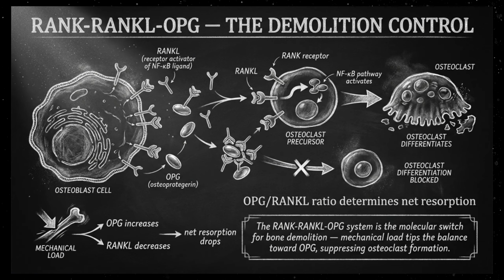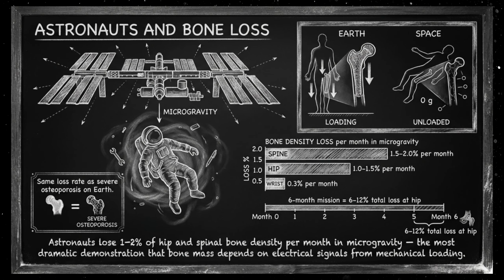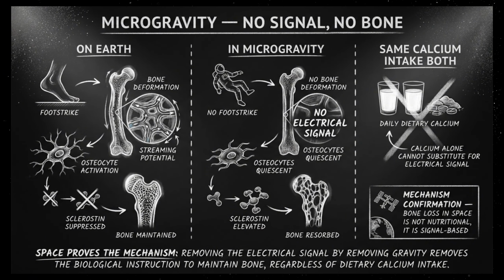The osteocyte sitting in its lacuna is exquisitely sensitive to that fluid flow. The cell extends long cytoplasmic processes into the canaliculi. A single osteocyte may project 50 to 60 such processes through the surrounding matrix, and those processes are studded with mechanosensitive ion channels, specifically members of the piezo family. PIEZO1 and PIEZO2 are large transmembrane proteins that form a mechanically gated ion channel. When the membrane is deformed by fluid shear stress or stretch, the channel opens within milliseconds. Calcium floods in from the canalicular fluid.